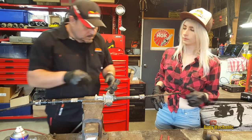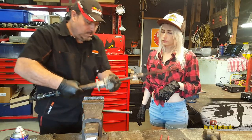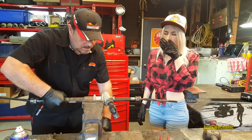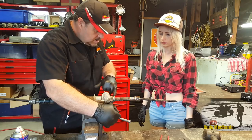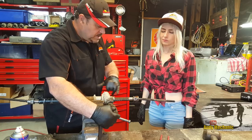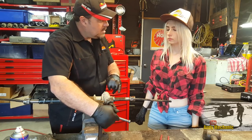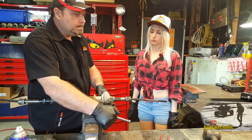Right. So we can see, I'll turn it around the vise. There we go. So you can see now we've got what we call those. It's a bit like a gear, isn't it? But it's a flat gear. Mm. So we call that a linear gear. Alright. And where else would you find a linear gear?